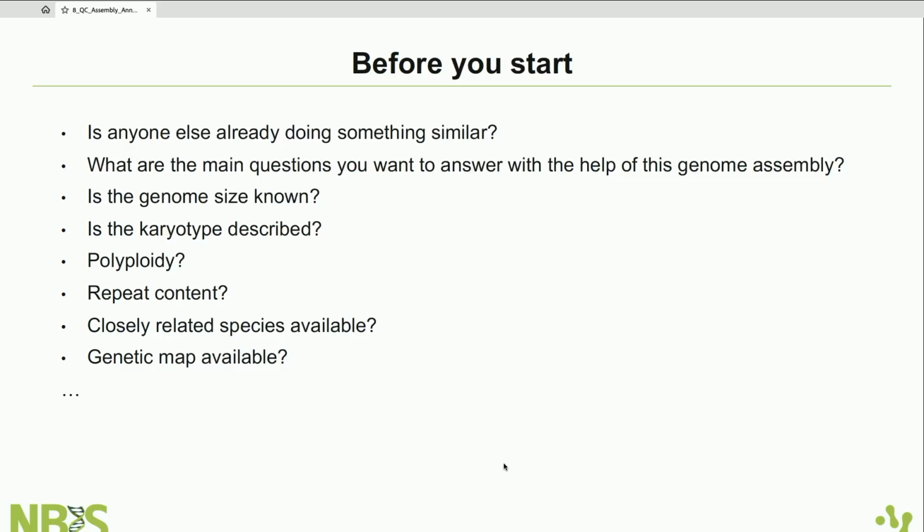But before you start, and this is a little bit of education, I think it's important to consult the GOAT database, and a little bit of Googling in other places as well will save a lot of time. Is anyone else already doing something similar? Just to find out if there are other initiatives.